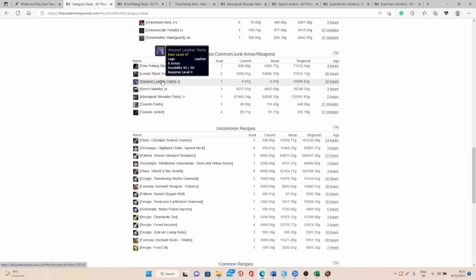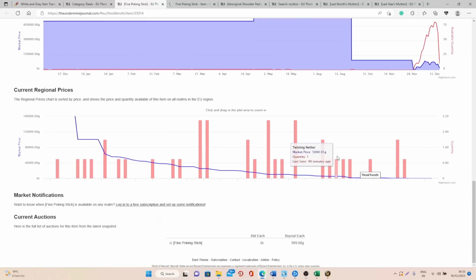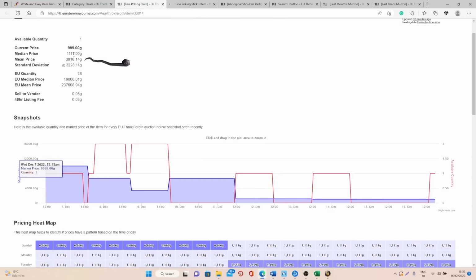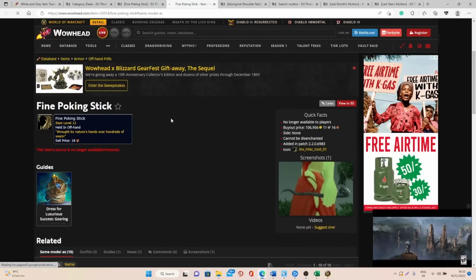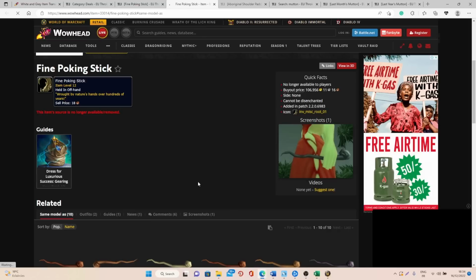So what I would always recommend you to do when it comes to all these different items is to go on the page of these items. First, try to see if there are a lot or not available on the auction house. It will tell you if these items are rare or not and if they will be valuable or not. And then just by clicking on their Wowhead page, you will be able to see how exactly you can get these items and if they have similar appearances or not. Because if some of these items have similar appearances, of course, the value is not going to be as interesting as if they're unique appearances.